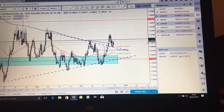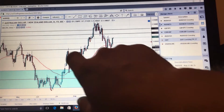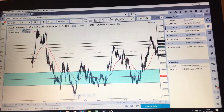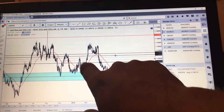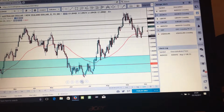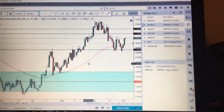Now when you pop down to the daily chart, what I see here is a nice double bottom on a support level. Recently it was resistance, now it's support. And if you zoom out a little bit on this line, in the past this level has provided support and resistance multiple times. So it's quite a nice key level to take a trade off of. And what's happened with this daily candle is that it decelerated, reversed around and moved to the upside quite nicely. So for me that signals a trade to the upside.